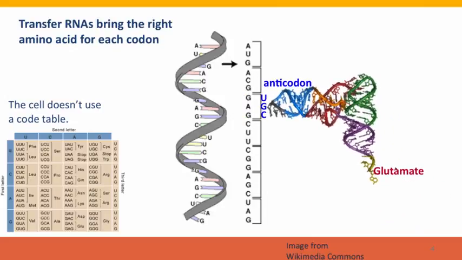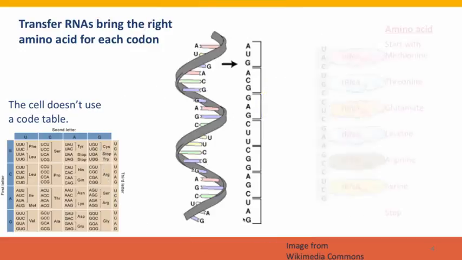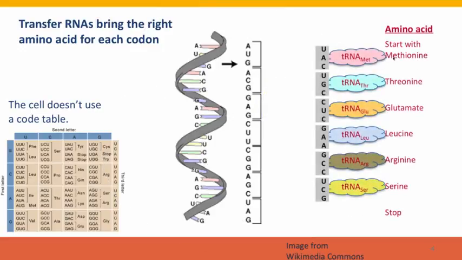So the transfer RNA brings the glutamate to the messenger RNA inside the complicated structure that I've been referring to, the ribosome. So the ribosome is the big protein synthesis factory. And in that factory, glutamate will be added to the growing chain of amino acids specified by this chain of bases, the messenger RNA.